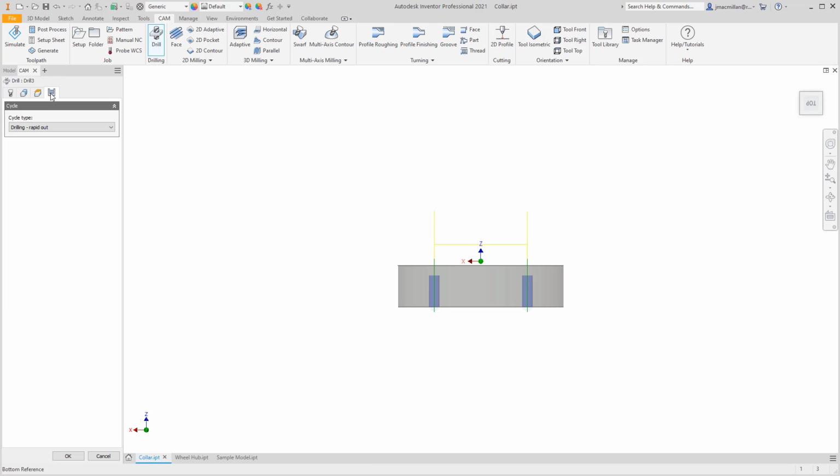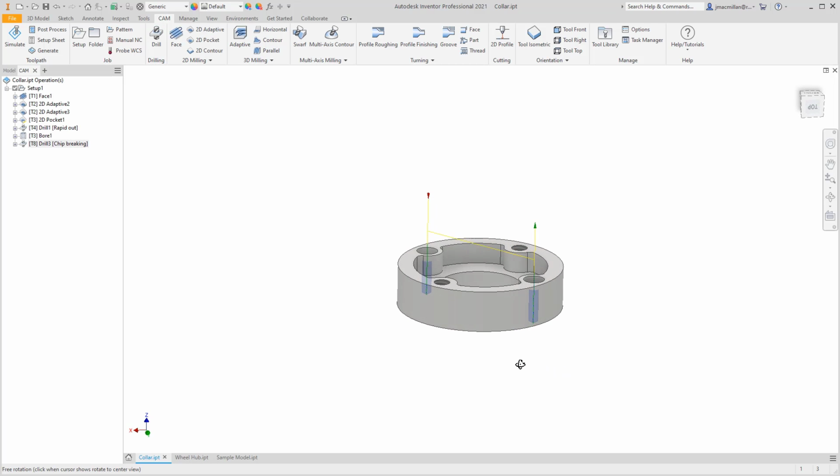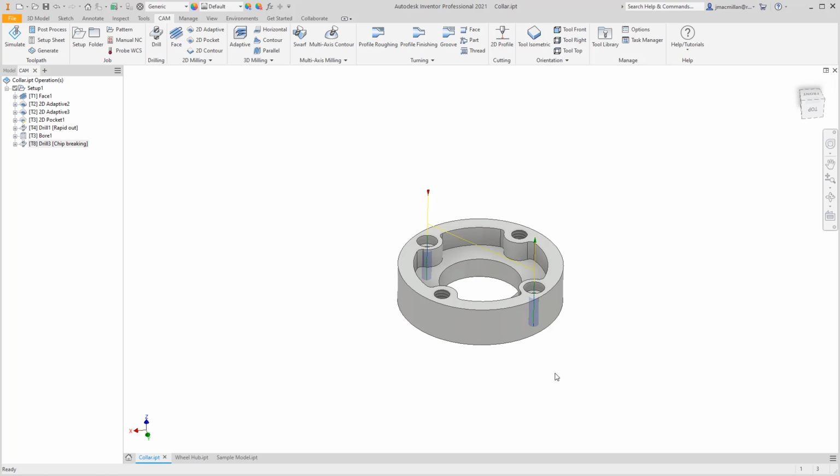The cycle type for this is going to be chip breaking. So I'm going to choose the chip breaking and partial retract. And I'm going to select OK to complete that toolpath. And you can see here how it's now drilled those as well.